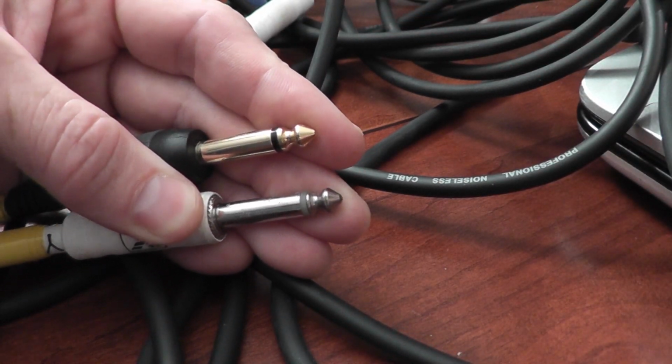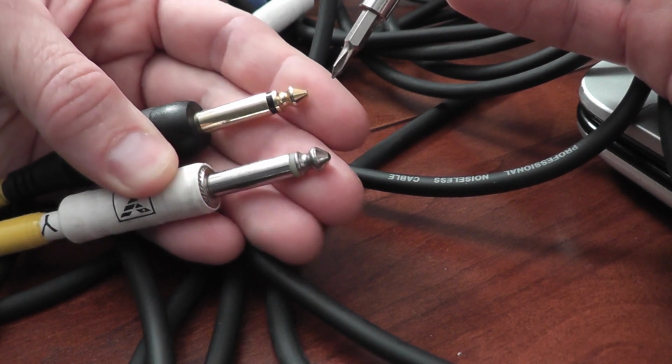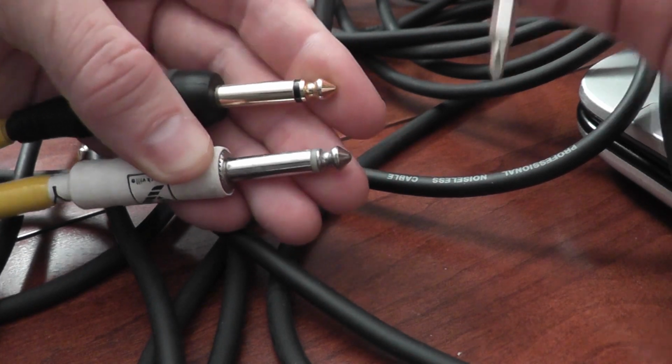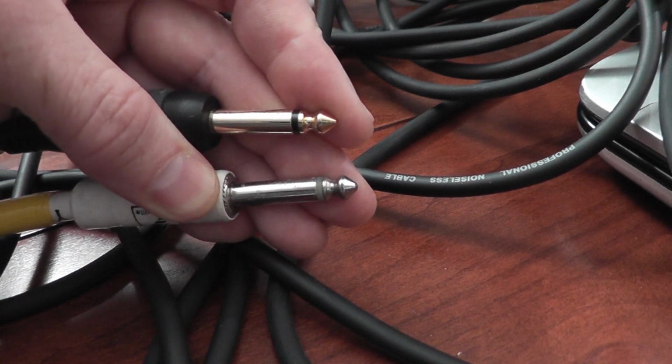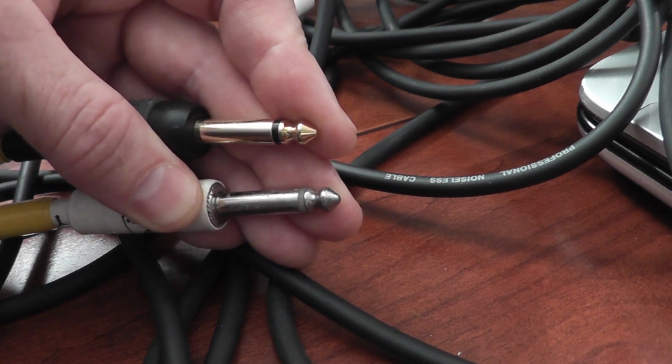So in a tip sleeve plug, the sleeve part is the ground, and the tip, if you're talking about unbalanced mono, the tip is the signal, or if you're talking about balanced mono, the tip is positive. So that doesn't really matter a whole lot for most of you. Just be aware that a tip sleeve plug usually indicates a mono signal. Well, it has to indicate a mono signal.